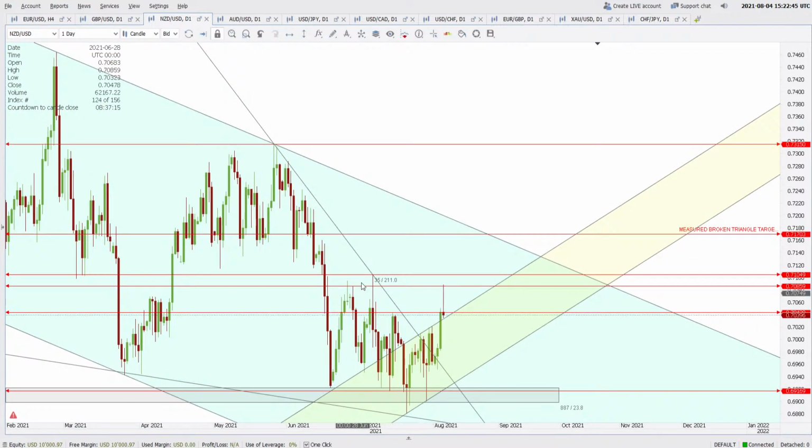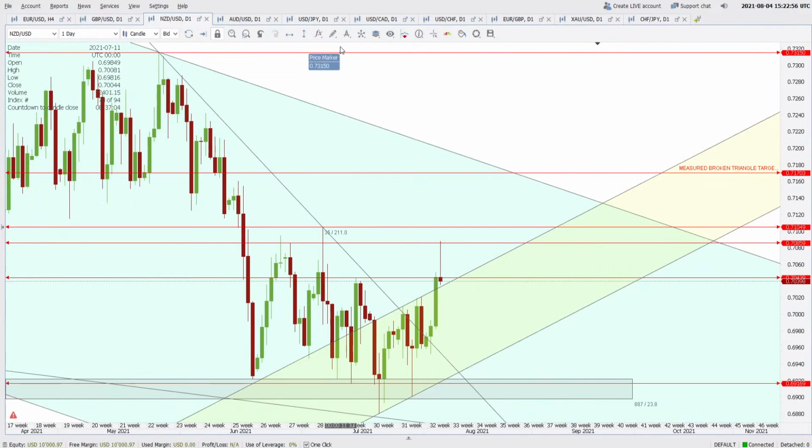You see, then the price is in a range, and if it is in a range, then the price will come back again to 0.69169 before it starts going upwards. So what is the possible scenario here? Now there are two possible scenarios. One is that the price will come back here and then eventually go up and may even break to the downside or may even break to the upside.